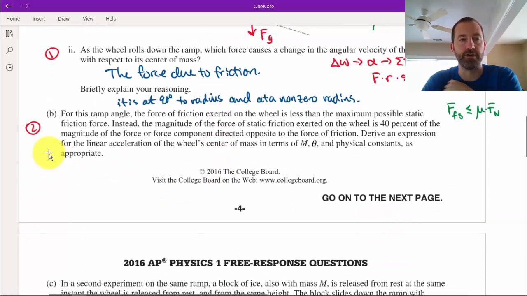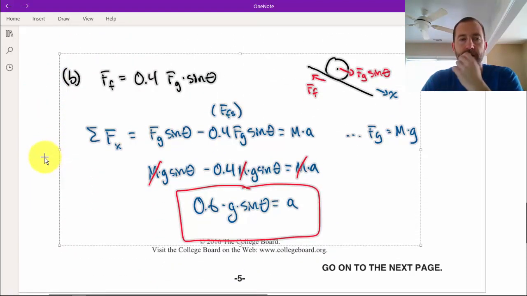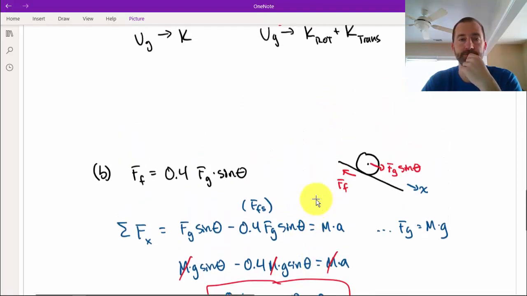The fourth and the fifth points for part B. Scroll down to our answer for part B here, sorry. For part B, for setting up a net force equation that had the weight component going against the friction component and that those two forces were in line with each other, that was worth a point. And then for correctly substituting in the 0.4 Fg sine theta, which is kind of a funky thing to have, and working it out from there was the second point. So just having a net force equation of Fg sine theta minus force of friction was worth 1 point. The second of two came from actually doing the rest of it and getting to the right answer.